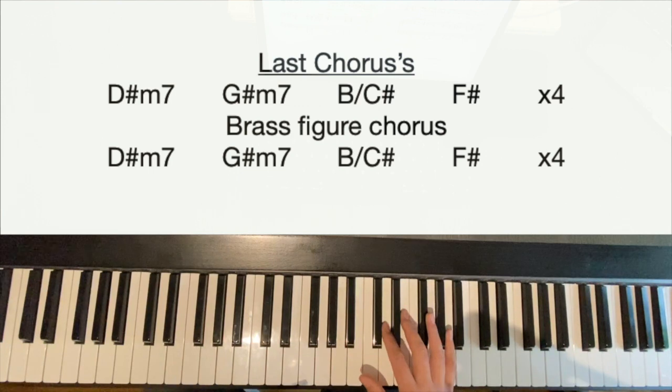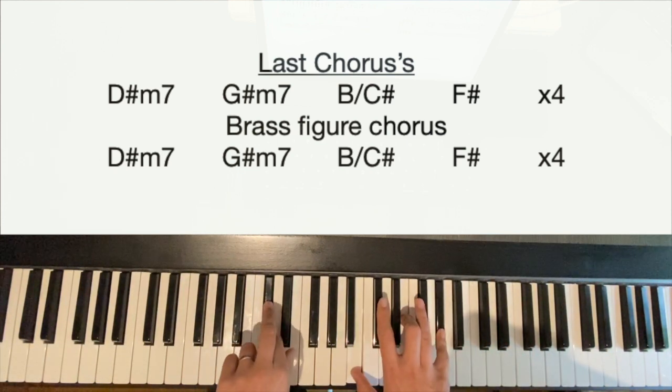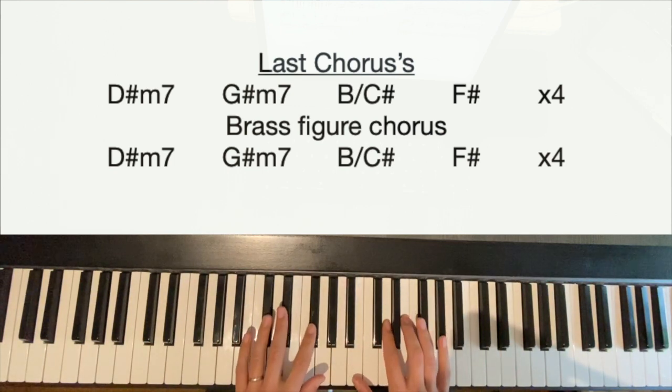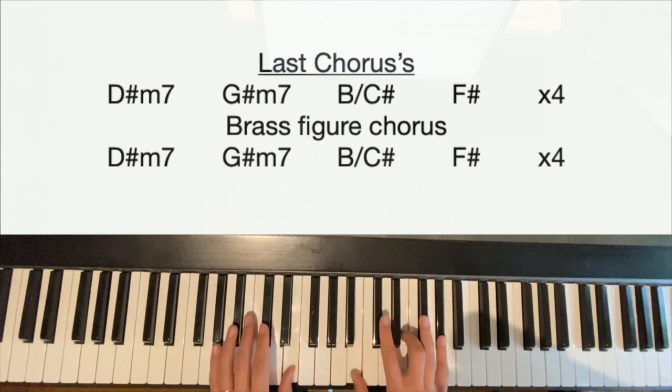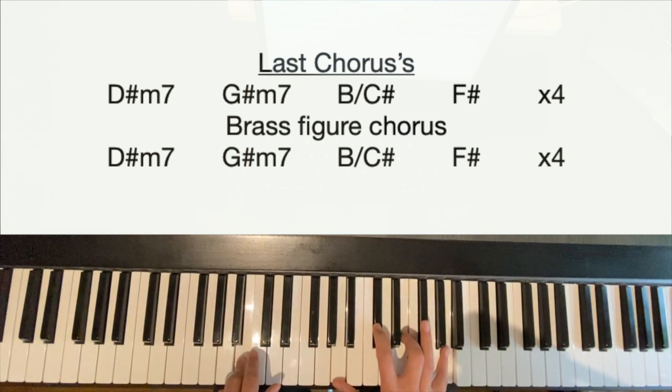Now same structure as the normal chorus I taught you before. Okay, so just playing into the key change, I'm gonna play from Shining Through the City with a Little Funk and Soul. So we're back into E, so we're starting on the C-sharp minor 7. We're slowly building through this section, so 3, 4. Shining through the city with a little funk and soul, so I'm gonna light it up like dynamite.